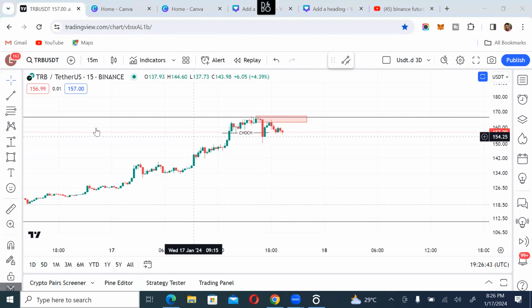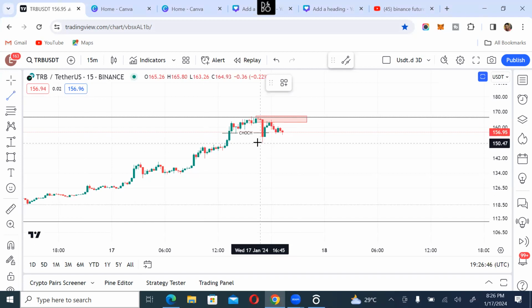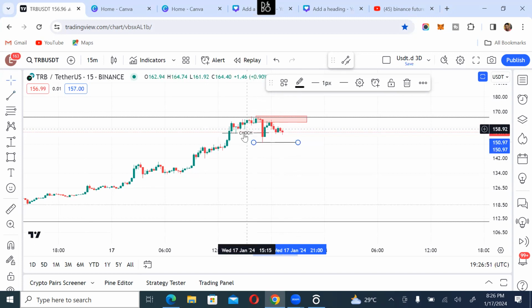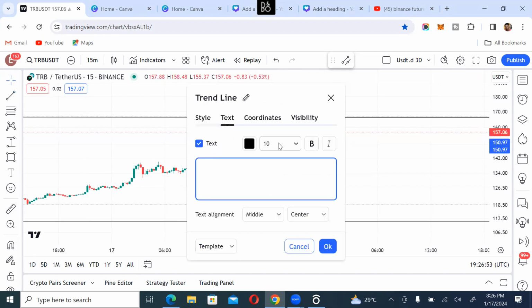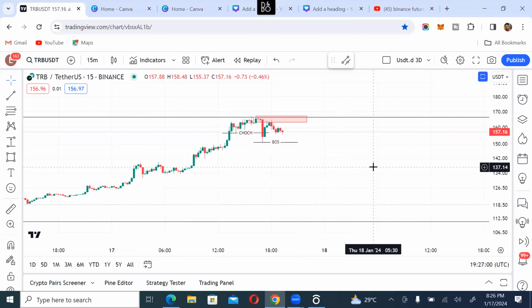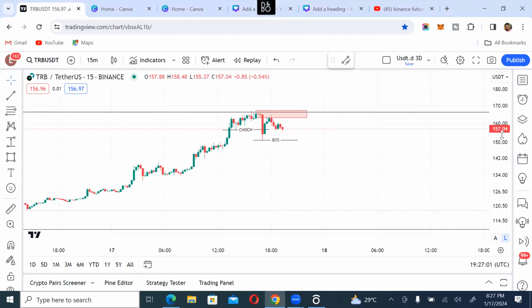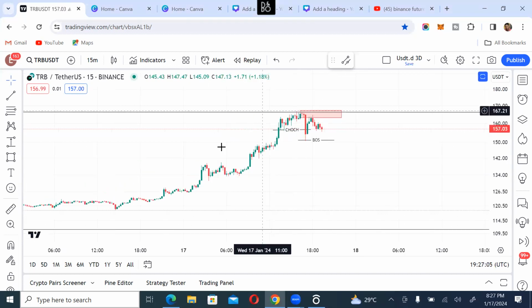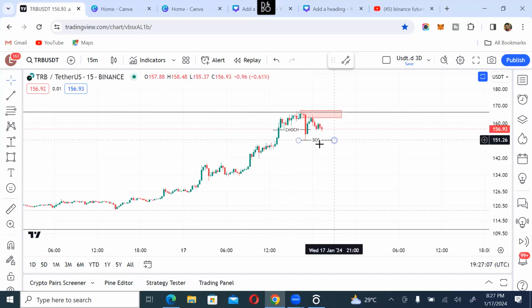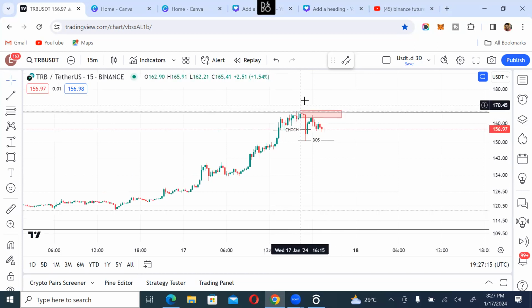So once we get a break of structure of this point now, we can say, okay, yes, we want to short the market. Once we get a break of structure from here, confirming this CHoCH, going down, we know we're sinking to the ground. That means we did not take liquidity from this inducement again. But if we don't break here and we go back to reclaim the liquidity, because liquidity is resting above this change of character, then that's a clear sign that price wants to tank to the downside.